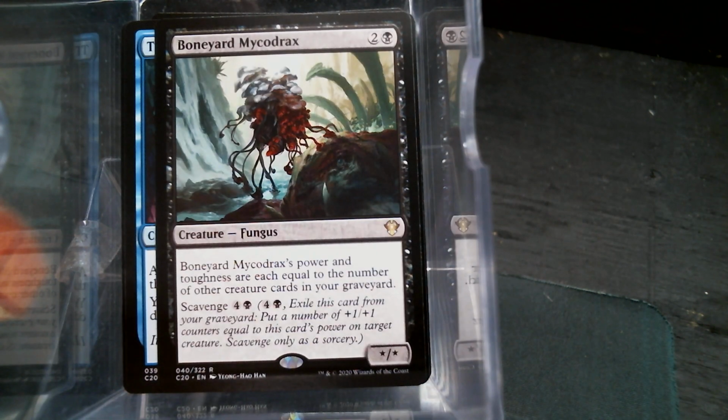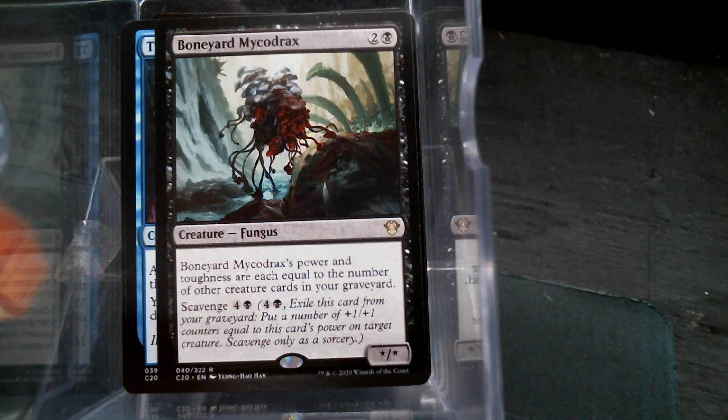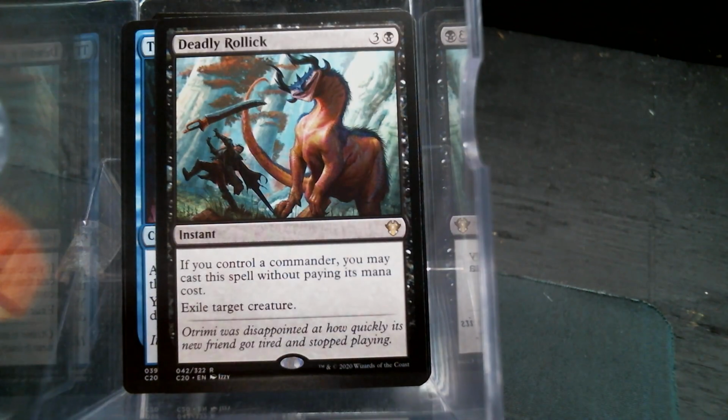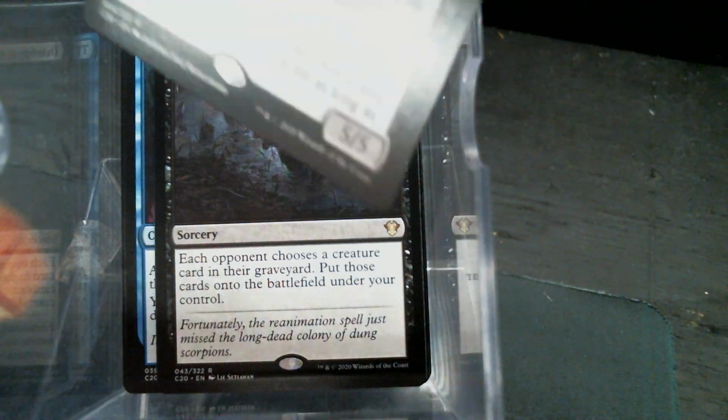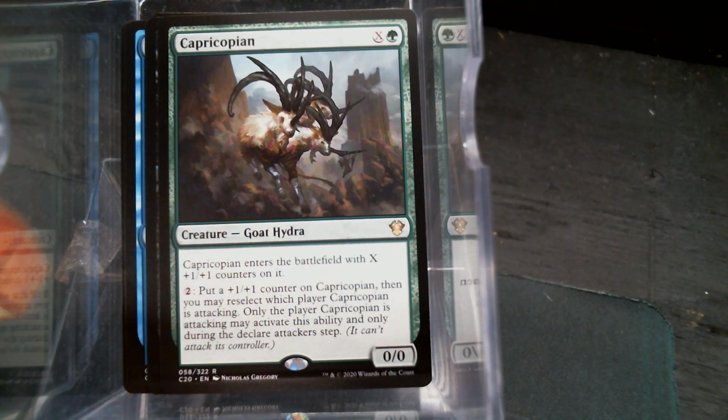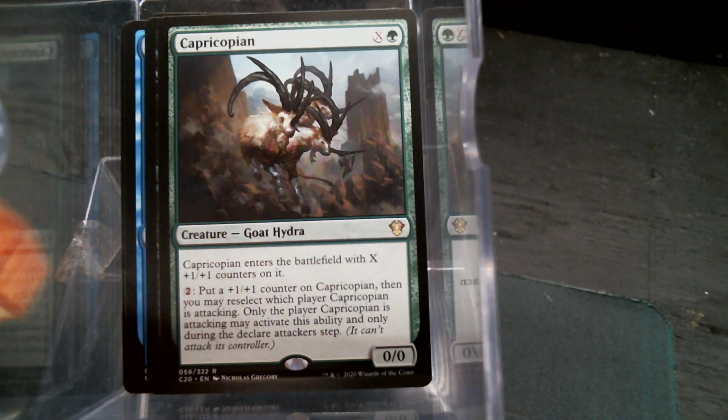Boneyard Mycodrax. They just be making up words. Sounds cool though. Deadly Rollick. Dredge the Mire. Mind Leecher. Capricopian. Of course it had to be a goat, right?